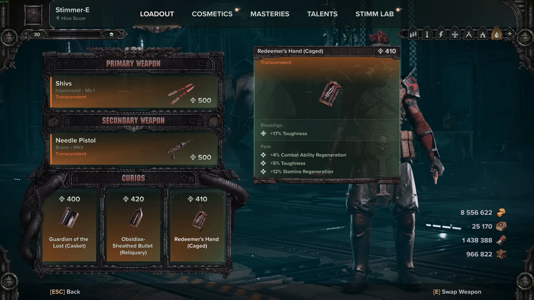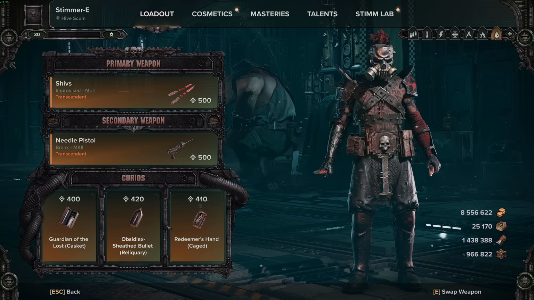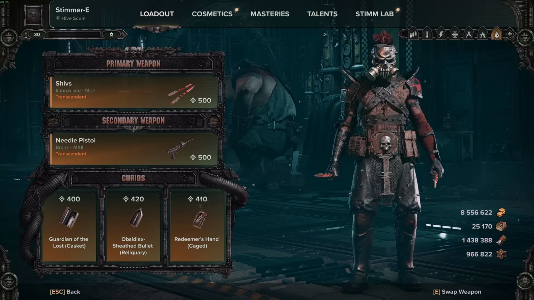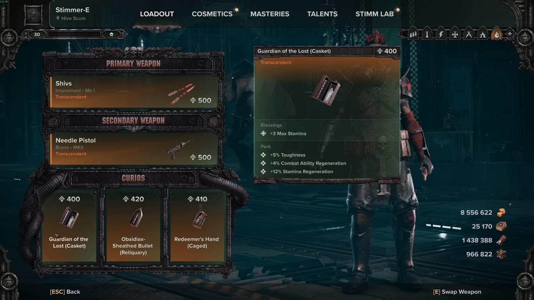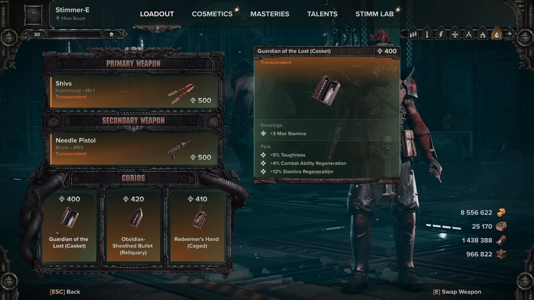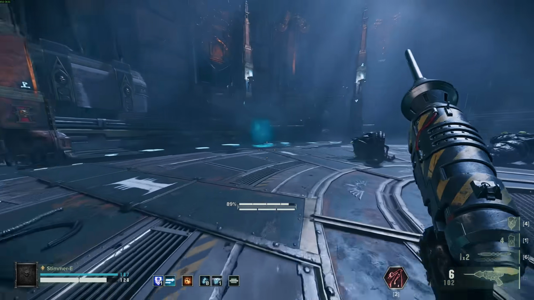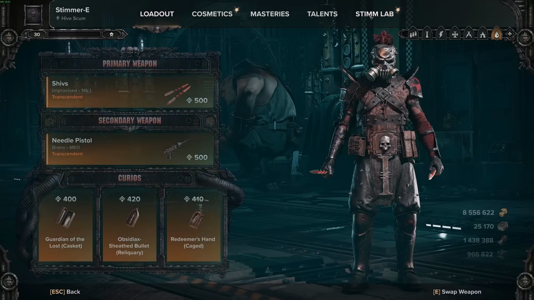For curios down here, what I've done is I've gone 2 toughnesses and then 1 max stamina with 3 stamina regens, 3 combat ability regens, and 3 extra toughnesses. I think this is just a nice little mix there. Stamina is actually very important on this class because having extra stamina gives us extra attack speed. So this is actually 6% extra attack speed right here, in addition to giving us a nice amount of extra juice to do things like sprinting and sliding and pushing, which do take a good amount. So just be aware of that.